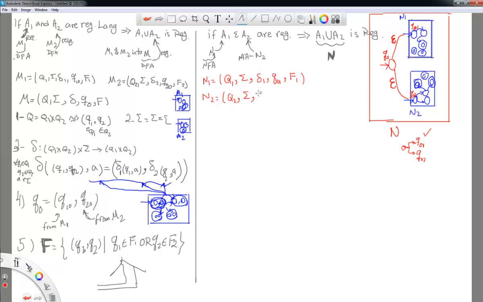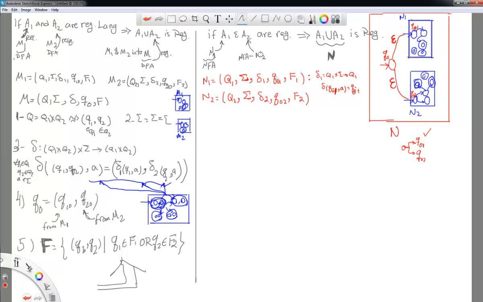So it has its own set of states Q sub 2. I'm using the same alphabet symbol, that's no problem. If sigma 1 and sigma 2 were different alphabets, I would basically take their union. It has a transition function delta sub 2, a start state Q sub 0,2, and a set of accept states F sub 2. And let me write really quickly what the delta transitions are. Delta sub 1 goes from Q sub 1 cross sigma to Q sub 1. So effectively the delta of some Q sub 1 i and some alphabet symbol is going to be some Q sub 1 j.